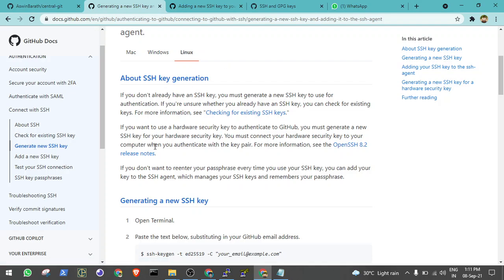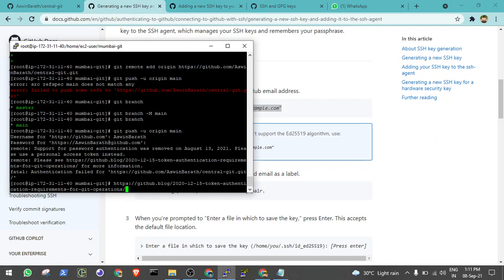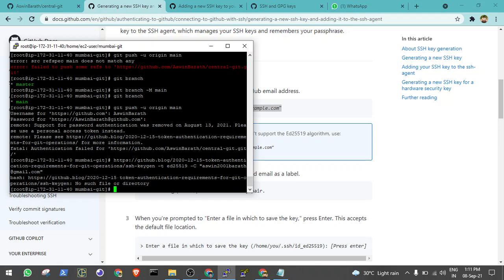As we are doing this in Linux, I'm going to use these commands. So here I'm going to copy it and right click will give me a paste option, and here I'm going to use my email ID so that I can add it to my GitHub account. Now I'm generating this new key.